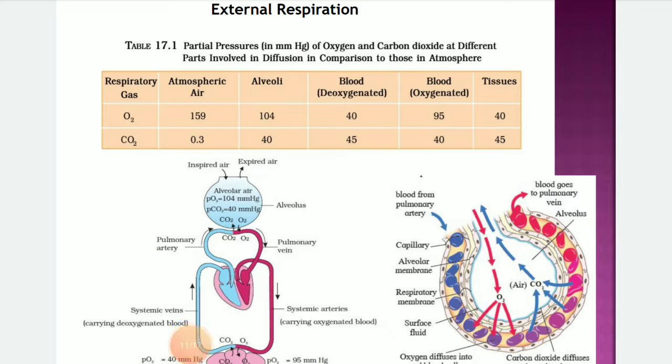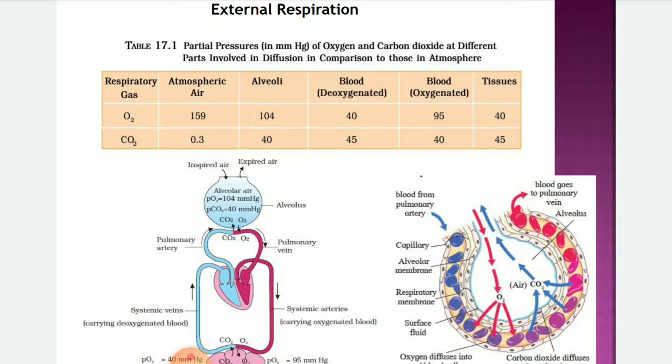Now the second part is called external respiration. Actually it is the exchange of gases at the alveolar level, within the alveoli. If you observe, the alveolus, singular of alveoli, is a grape-like structure. It is made up of a single layer of squamous epithelial cells resting on the basement membrane. You can make out the innermost layer, which is called the alveolar layer.